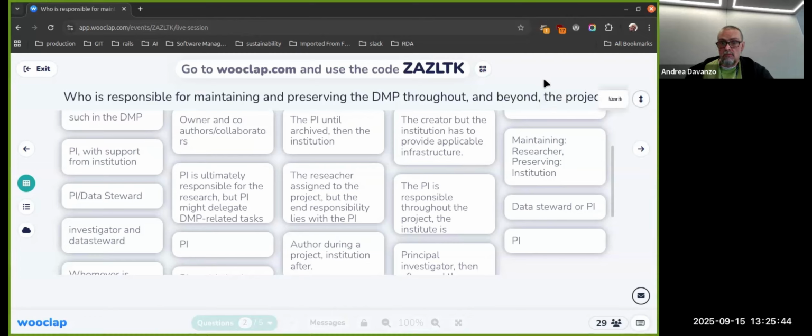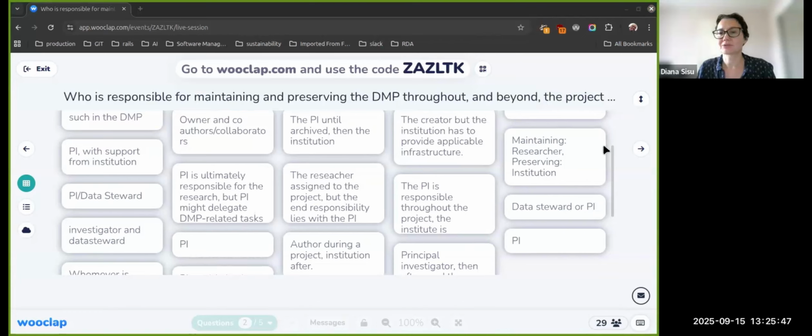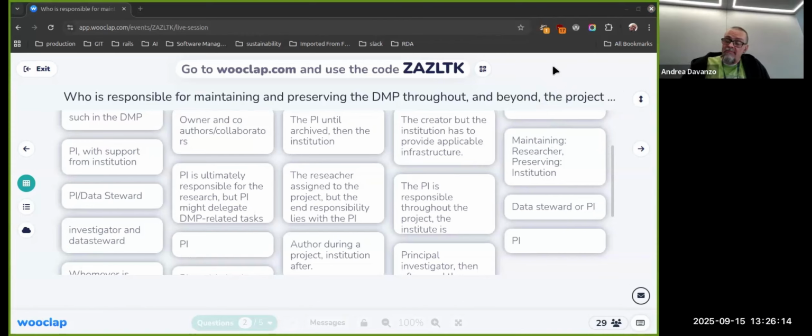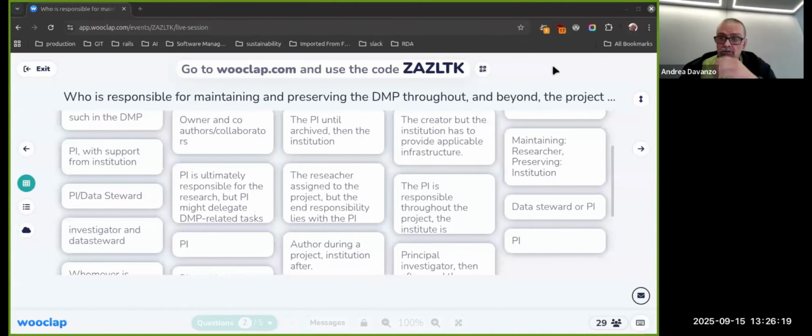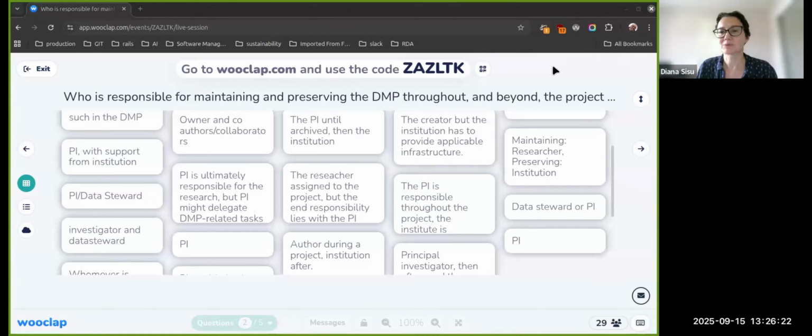Anything in the chat? Yes, there are two comments in the chat that are quite good. One of them came from Rosa Loneborg, I'm sorry if I don't pronounce the name correctly. A good solution would be to define that the administrative metadata belongs to the organization, while the content, i.e. the researcher's answers to the questions in the questionnaire and the template, belongs to the researcher. That's a very good answer. Go ahead, Andrea. Sorry, Diana.